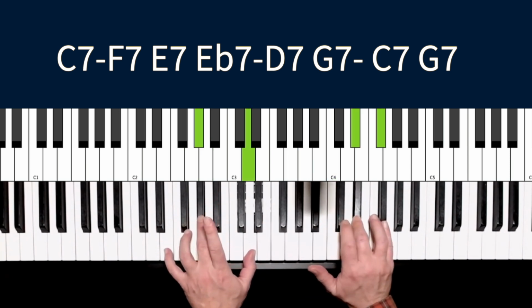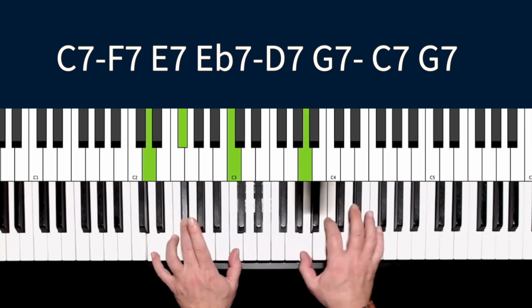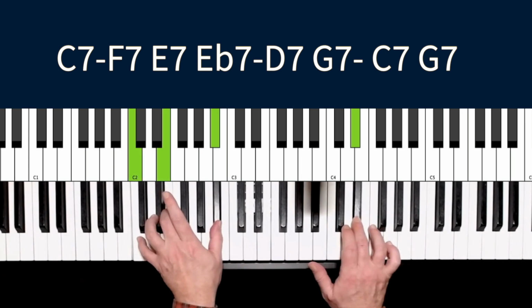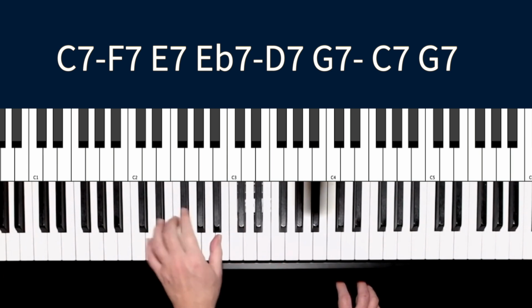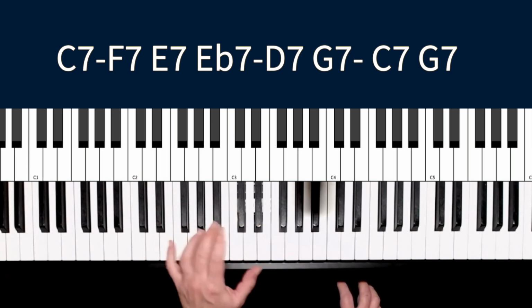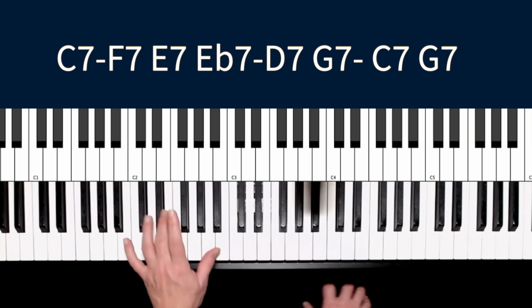Remember, wonderful. Now you might ask, Christian, are you crazy? What is happening here? What is E-flat doing there, and E7? They are all just passing chords, and we can take it.